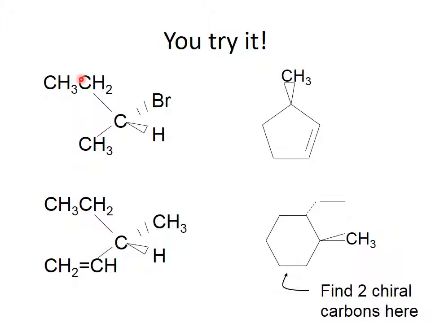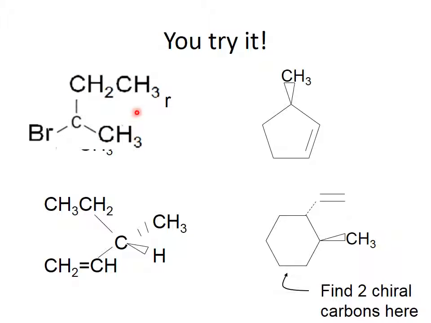the opposite configuration. So if I look at this, I'm going to assign 1 to bromine, 2 to the ethyl, and 3 to the methyl. That is counterclockwise rotation. So the hydrogen's coming out, and it should be to the back. So I just say then, well, it's not S for counterclockwise, but the opposite, R.